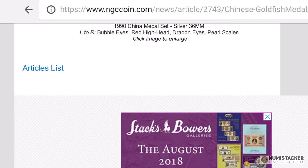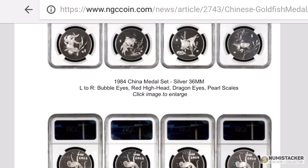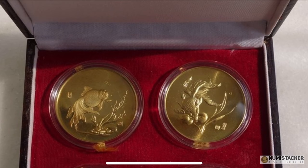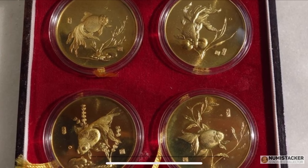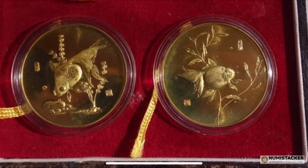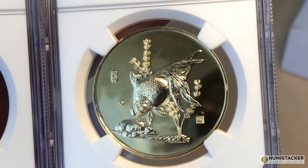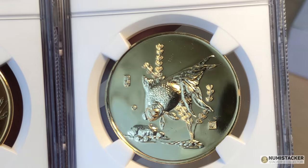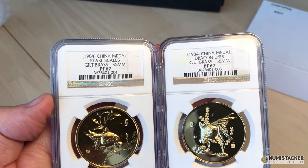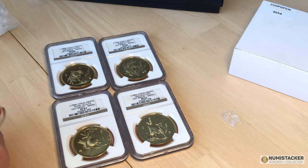I'm aware that Chinese medals are not for everybody. A lot of people dislike them generally, and even people who like Chinese medals can be a little dubious about the brass ones, thinking they have much less value than silver ones. But in a way that's a little disingenuous, because they both have a pretty similar numismatic premium whether they're made of brass or silver. The intrinsic value of brass is obviously very low, but the numismatic value is generally about the same whether they're made of brass, copper, or silver. I think these are a nice thing to have in a collection, and anything with goldfish on it is always going to find a ready market. There aren't very many of these around, and maybe they'll bring me some luck — who knows.